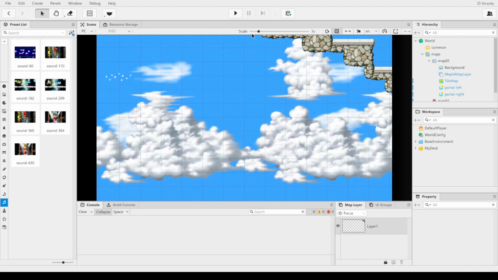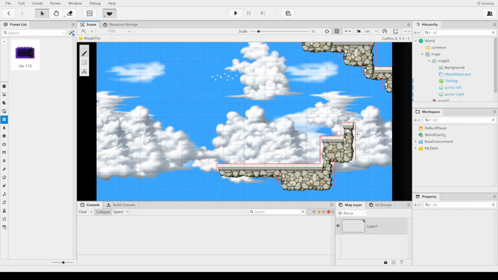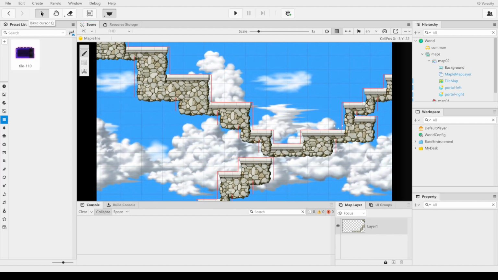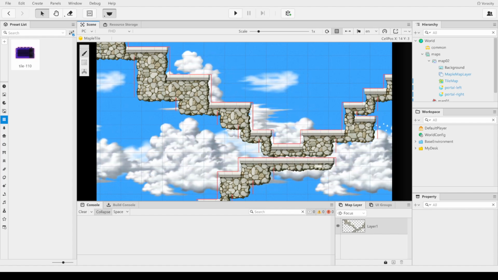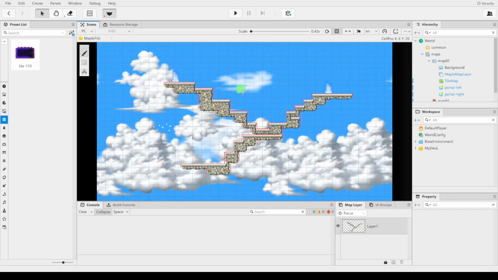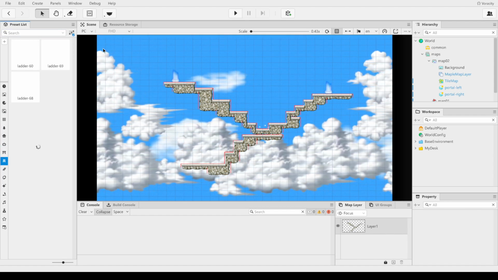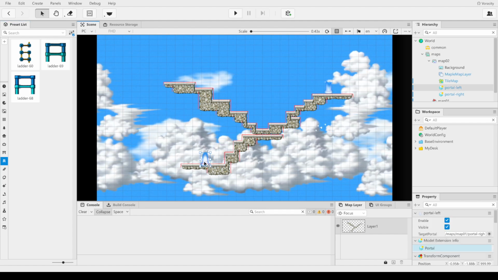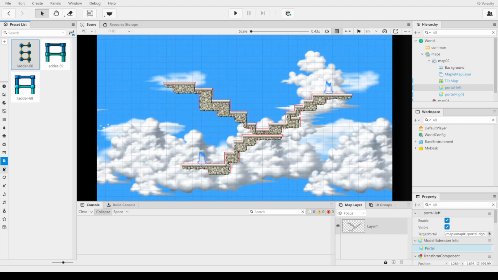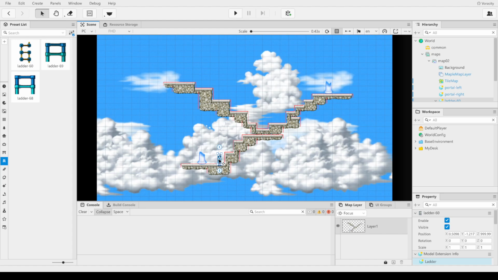Alright, so that's there. Probably want to add some tile. I don't know why my character is just falling. Yeah, maybe I'll move this portal. Grab this portal, bring it down here. Because, I don't know, my character was falling for some reason. We'll just add some ladders, just so that we can move around on this map.